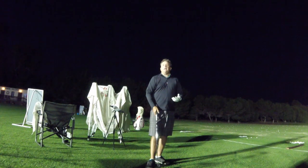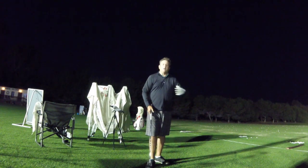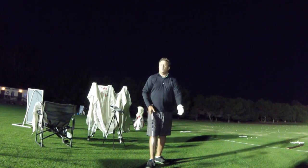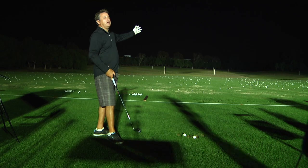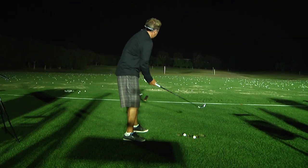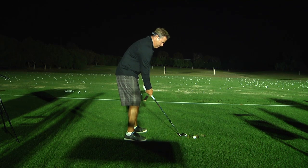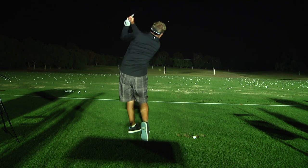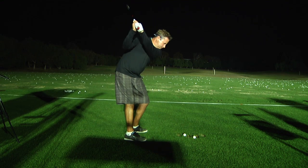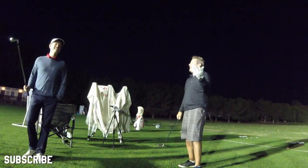The best thing to do is forget what's going on and just hit this one shot as well as you can. If you wipe it in the trees, go find it and do that one better. So I would just step up and say: look, I'm just going to hit this as well as I can. That'd be a TV shot there — that was a great one, Monty. You said Tiger Woods — I even did that little throw, right in his face. Subconscious.